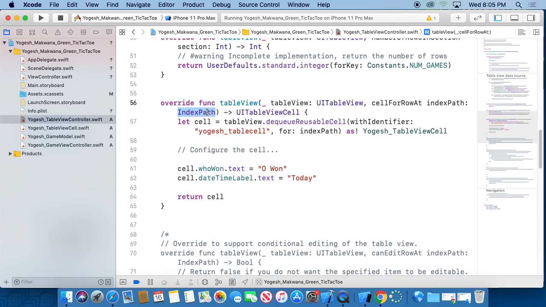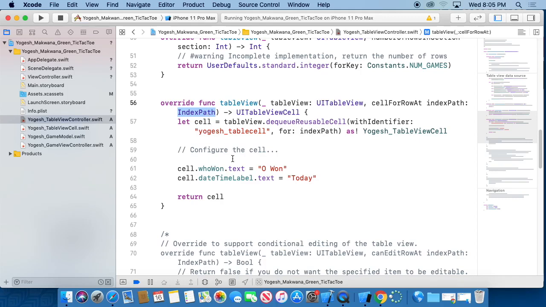What is this index path? It's made up of two properties, section and row. And we have only one section, so we don't care about the section property. We are interested in the row property. So for the first row, for the second row, that number will keep changing, and it is zero based, so it will start with a 0.